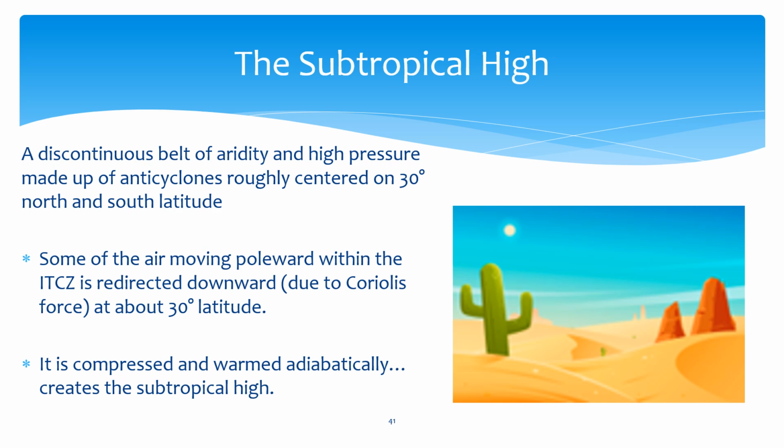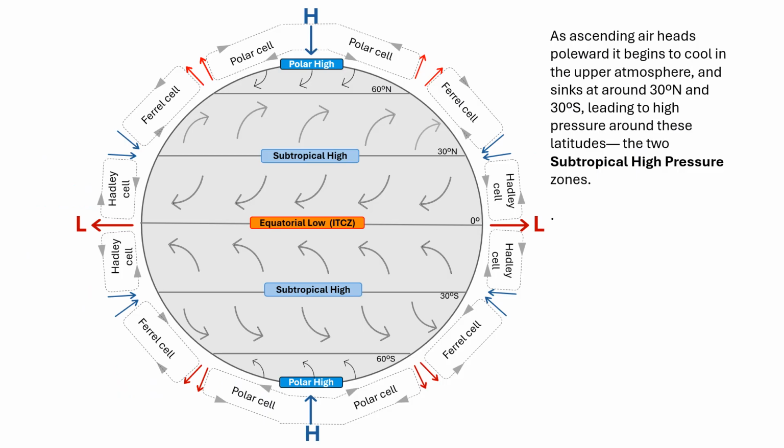Over the ocean, well, we're not going to get a desert, but we are going to get areas of high pressure with very little wind going on. So to help you remember what the climate is like at the subtropical high, I have put in this picture of a desert. So back to our little map here. Okay, so there's 3 of our pressure systems.